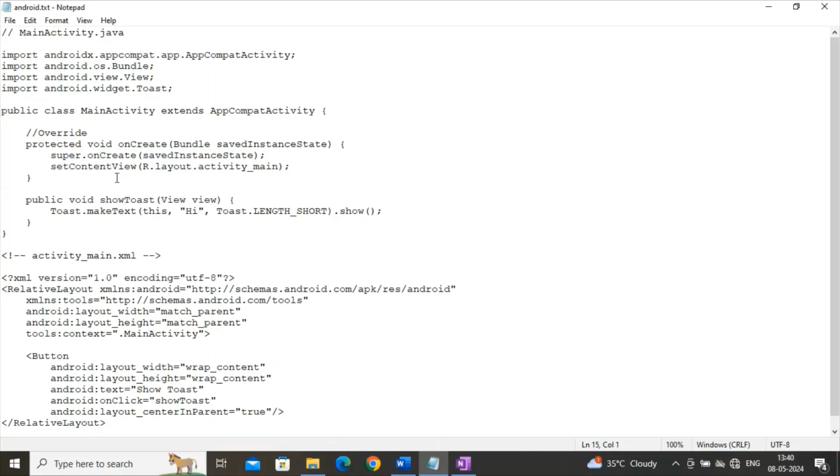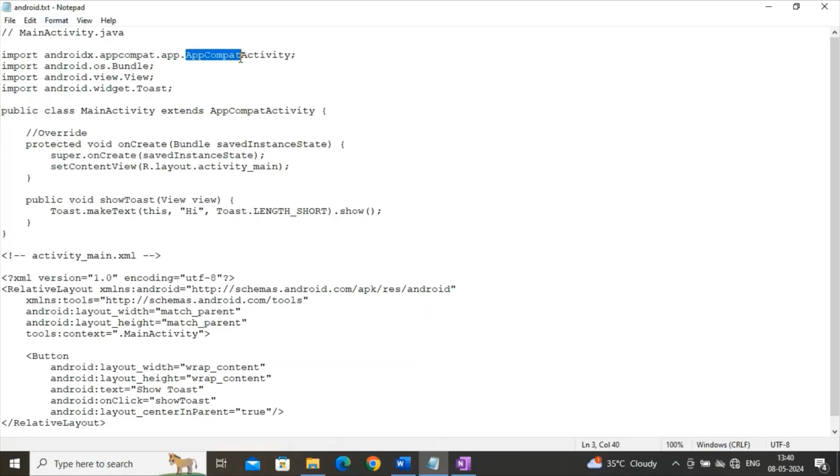Now you will find a very common keyword that is used in Java, super. Whenever you find super dot method name, you know what the meaning is. So here, super.onCreate, this line calls the onCreate method of the superclass. Which superclass?